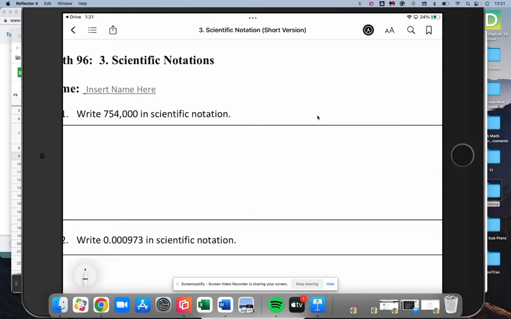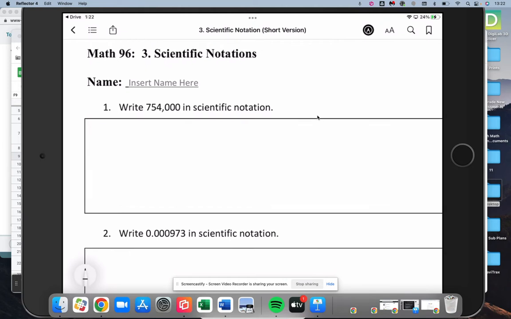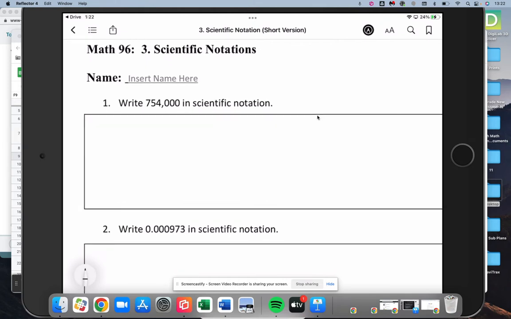With scientific notation, all that we're doing is moving a decimal to the left or moving a decimal to the right. If we move the decimal to the left, our exponent is going to be positive. If we move our decimal to the right, our exponent is going to be negative. And the reason for that is because if we're trying to get back to what the original number was, and we moved the number to the left to get back to the original number, we have to move to the right, which makes the number bigger, which makes the exponent positive. If we're trying to get back to the original number and we have to move the decimal to the left to do that, that means that we're making the number smaller, and that makes the exponent negative.